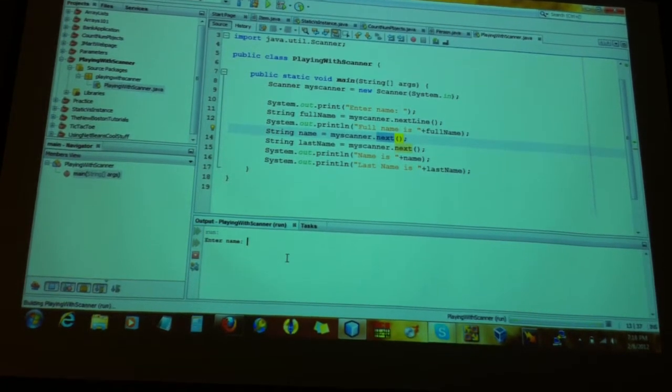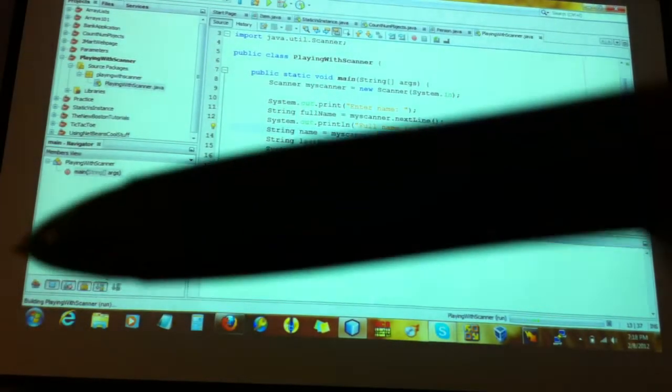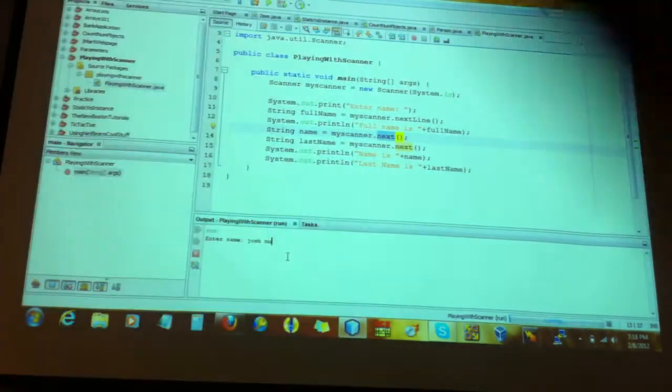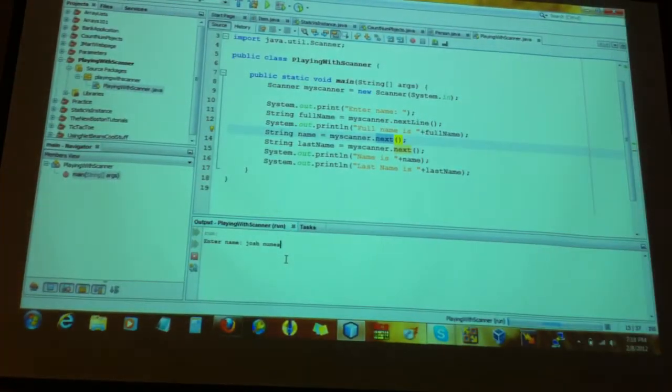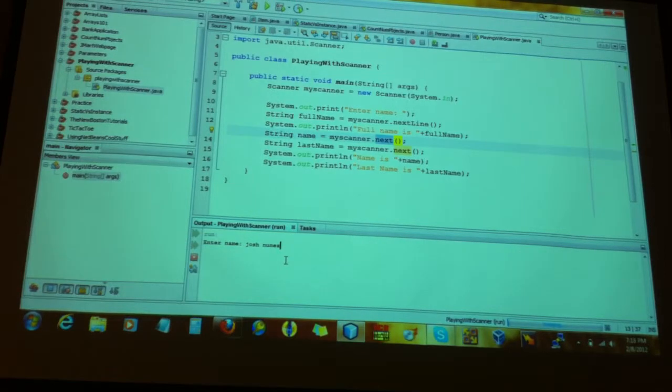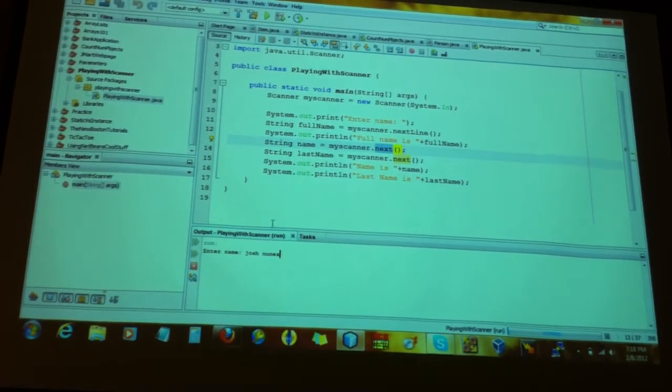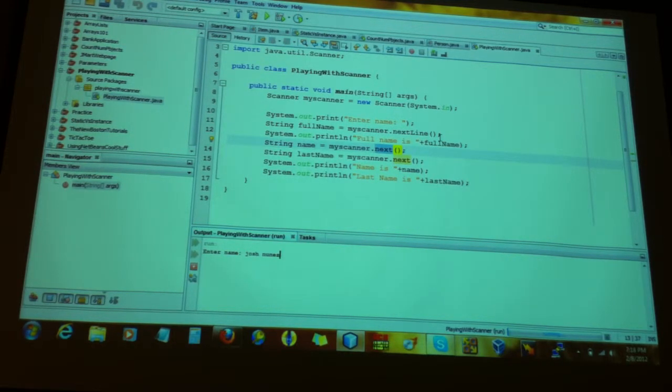Enter the name. What's your name, sir? Josh, right? Josh, and your last name? Nunez. I'm going to put Nunez because I don't think that will work here. So let's say Josh Nunez, okay? Look, this message is coming, enter the name, from here, right? And then I'm going to grab whatever comes as a whole line. So I will grab the whole Josh Nunez. Got it?